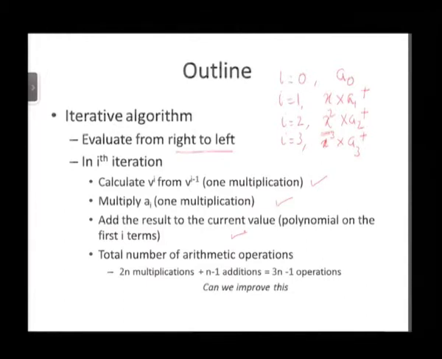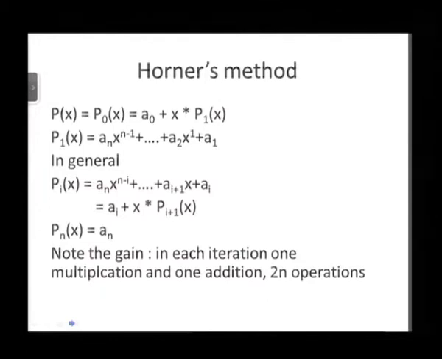Let us now see if there is a way of improving this, and this improvement is a very clever and very important trick, which is called Horner's method for evaluating the polynomial. To understand Horner's method, it is extremely important for us to visualize the polynomial which we are interested in evaluating in a slightly different form. In other words, we rewrite the polynomial. And how do we rewrite the polynomial?